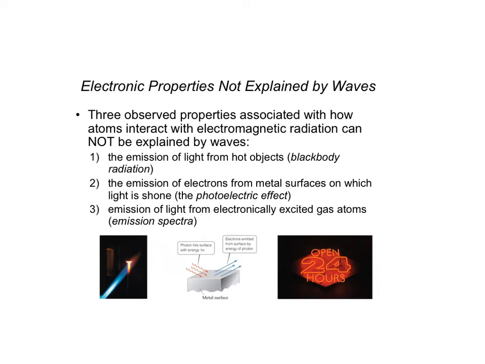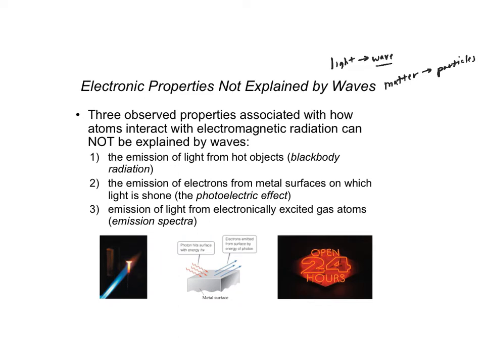So when quantum mechanics was being developed, the prevailing ideas behind light and matter were that light behaved as a wave, right? We had just demonstrated that light was a wave, or at least Young's double slit experiment did, and that matter was made up of particles. So if we wanted to understand how light behaved, we were going to treat it like a wave. And if we wanted to understand how matter behaved, we were going to treat it like a particle, which makes sense. We kind of think of things with respect to matter in a very particular way.